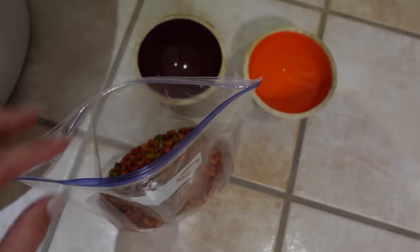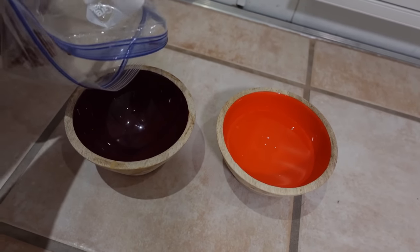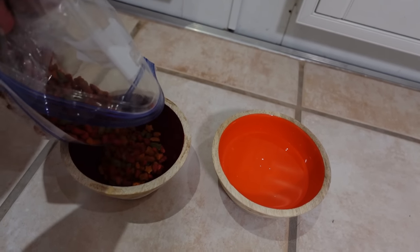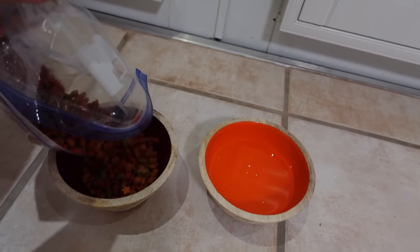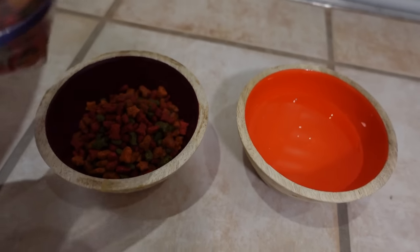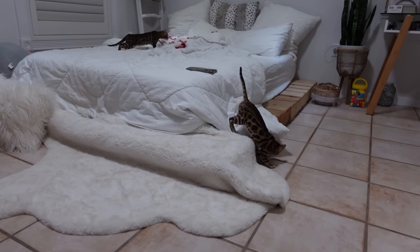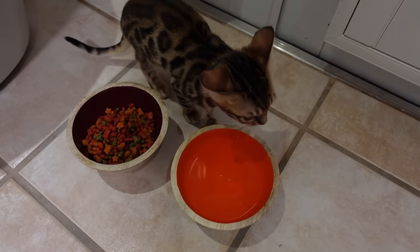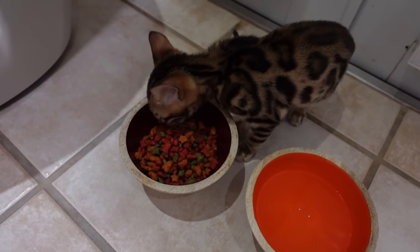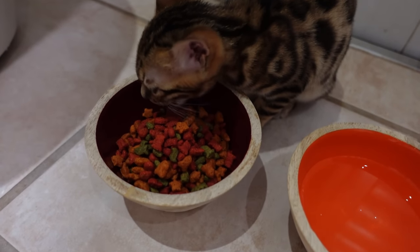Now of course, we're gonna be getting them different kitten food tomorrow. We're gonna head to the store, but we're just gonna go ahead and pour this on in. All right, we're going. Now mind you, we have two kittens, so we're just gonna give a little more. And there we have it. We filled up their food bowl. Guys, do you want to come eat? We got some food in here. Are you hungry or thirsty, little buddy? Are you hungry and thirsty, girl? So you can see she already found the food and she is munching and she is crunching away. Is that good? All right, we'll let you eat.